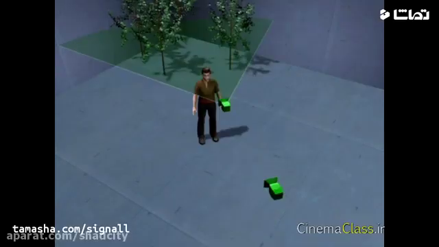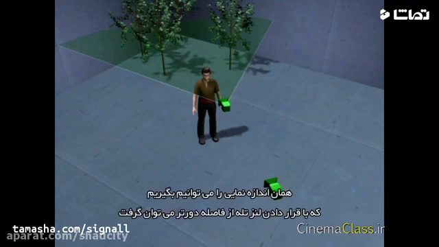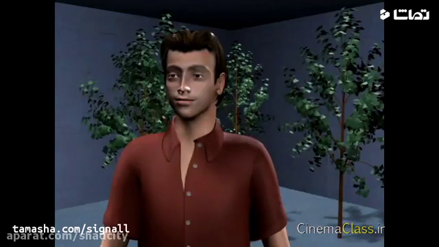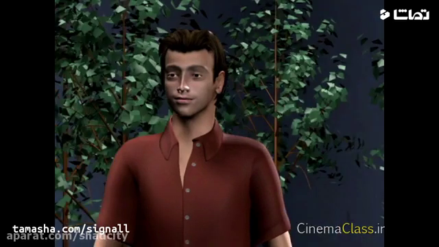A wide angle is created by moving the lens closer, which widens the angle of view. So this is called a short lens. If we're fairly close to the character with a short lens, we can produce the same shot size by setting up the camera further back and using a longer lens. As we cut between these two cameras, the shot size is identical, but the perspective is very different.